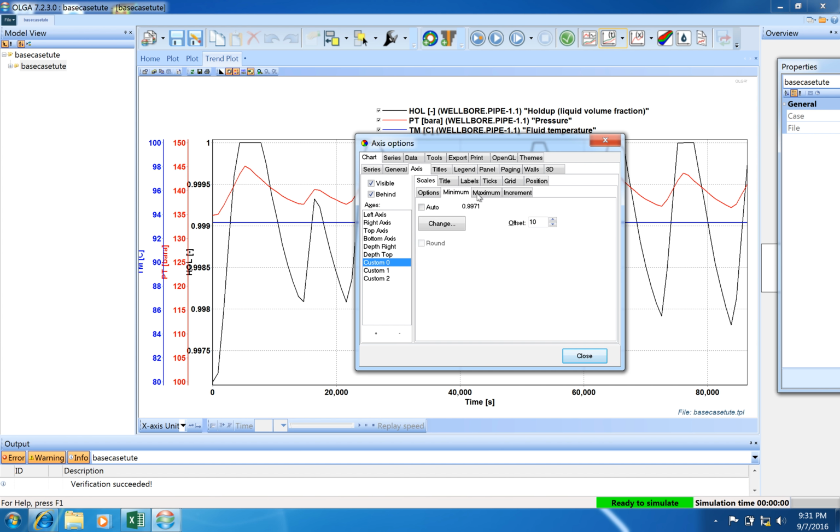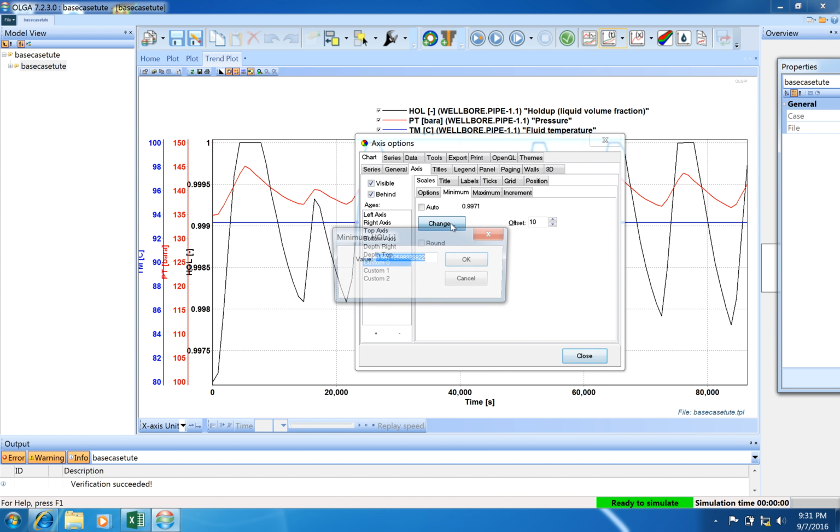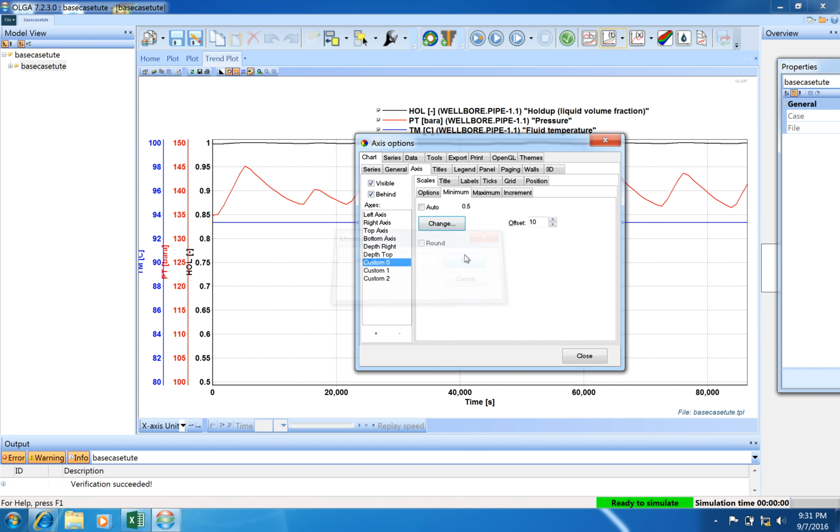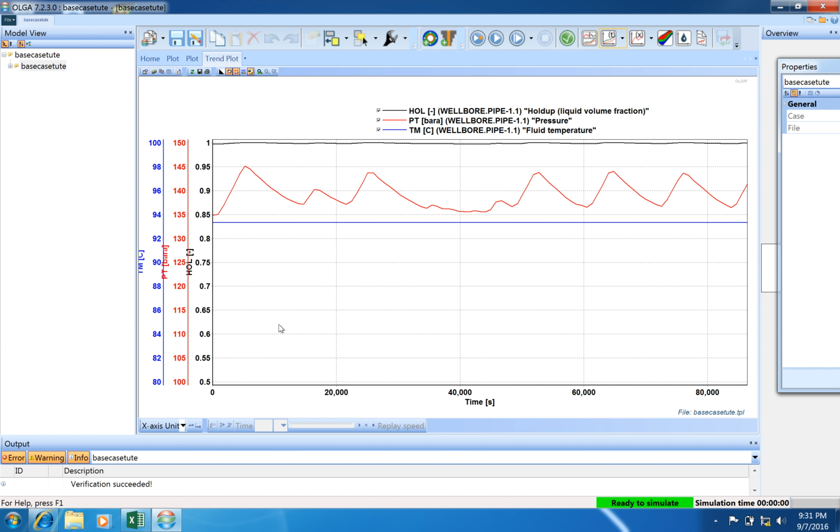And the minimum for hold up, we could probably change that to say 0.5, okay, and the maximum you have as 1. So close. And if you look, there are slight changes in the hold up, and there are fluctuations happening in the temperature.